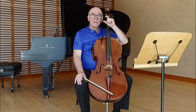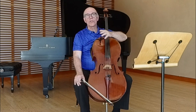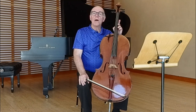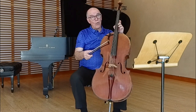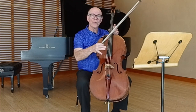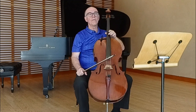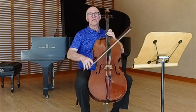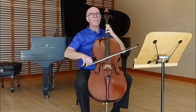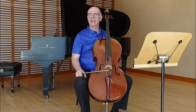The other cello suite Allemandes are very smooth and singing, lots of slurs and long smooth lines. It's only this Allemande of the third suite that has a kind of bouncy quality to it — at least that's how I feel it. Allemandes are typically the slower and heavier movement compared to the Courante. I liked the light strokes for this one. If we play with longer strokes it gets too thick. I like it to have a light quality, even a little sense of humor.